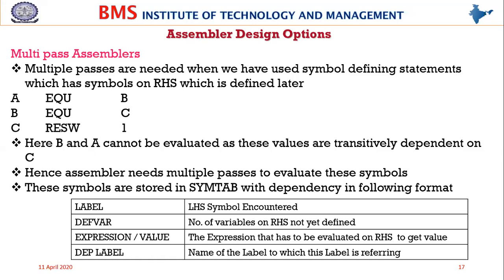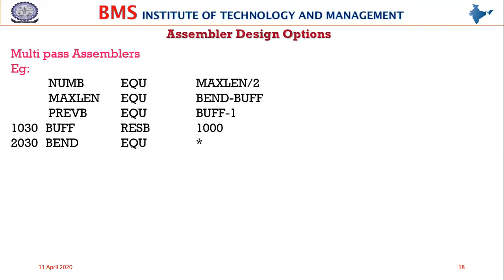We shall see a much better example, and we're going to understand this concept. So this is the mechanism, the fields we use in our symbol table for handling the dependency created due to the symbol defining statements in a multi-pass assembler. It is an additional feature, due to the requirement that we need to handle the dependency created by multiple symbol defining statements using expressions. Fine. Okay. See the example.